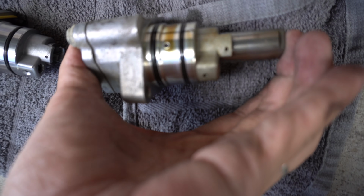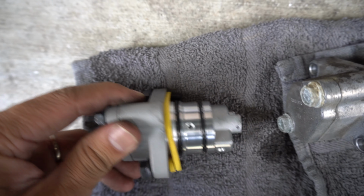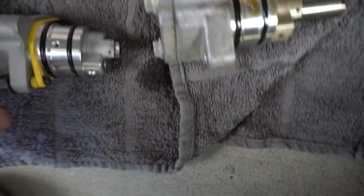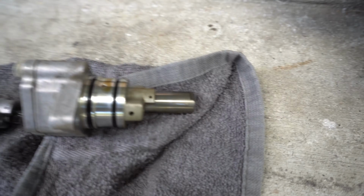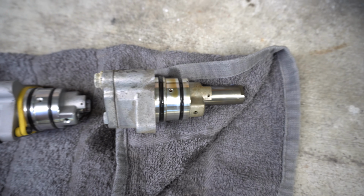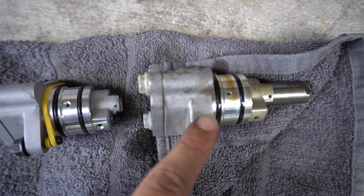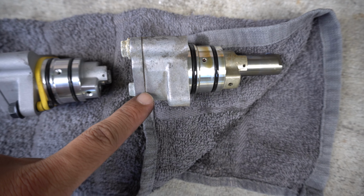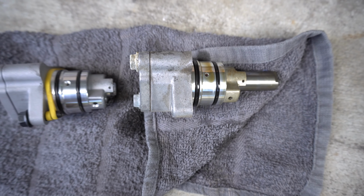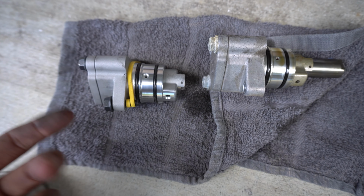Let's check this. Yeah, again, this one is smaller compared to Billman. I think Billman is slightly bigger. Same here as well. So I think those are the key differences. Maybe the internals might be different too, I don't know. But those are some key differences that I noticed right away between Billman and the OEM one. So I'm gonna clean this up, ship it back to him, of course, and get some refund back. But it's not too hard. It should be like a 15-20 minute job.